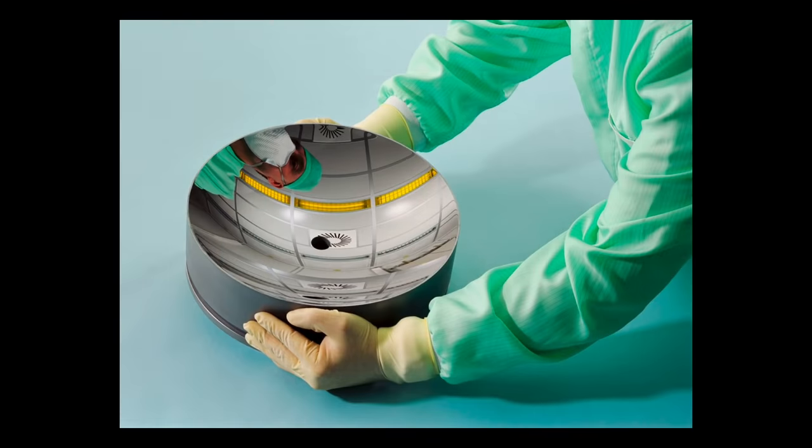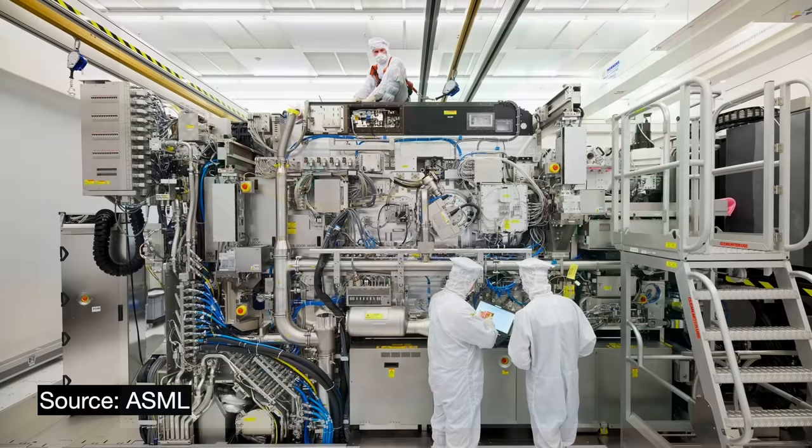Figuring out the collector shape was not the only challenge engineers had to overcome. They also had to make sure it stays clean and functional. The collector is uniquely difficult in that it is exposed to molten tin plasma from the EUV light source. This leads to its inevitable deterioration. But in order for EUV to be economically viable, ASML customers like TSMC, Intel, or Samsung should only have to replace the collector once each year or every 3,000 exposure hours.